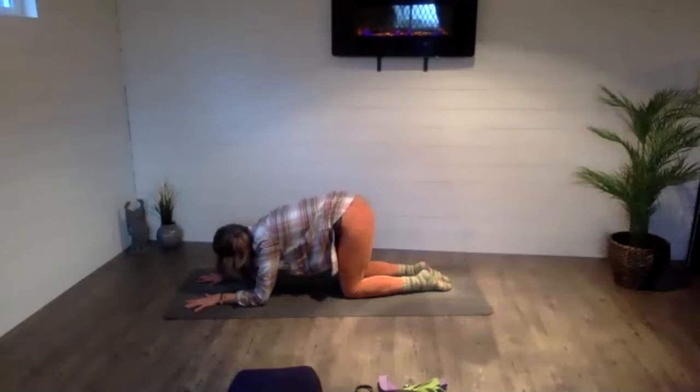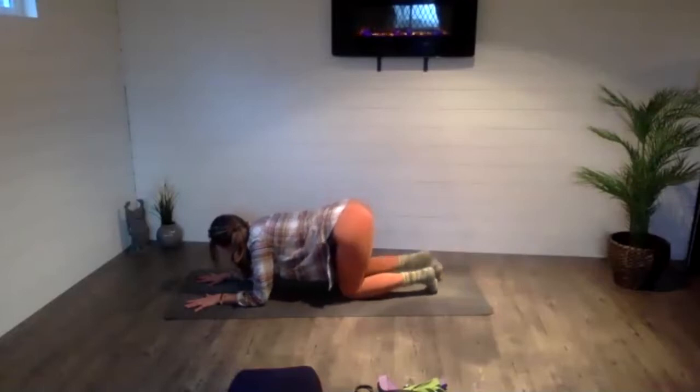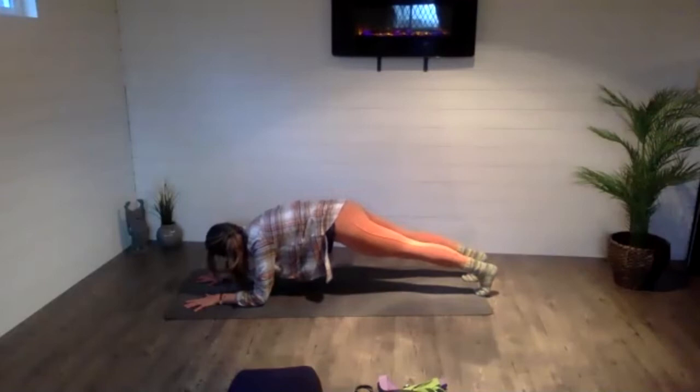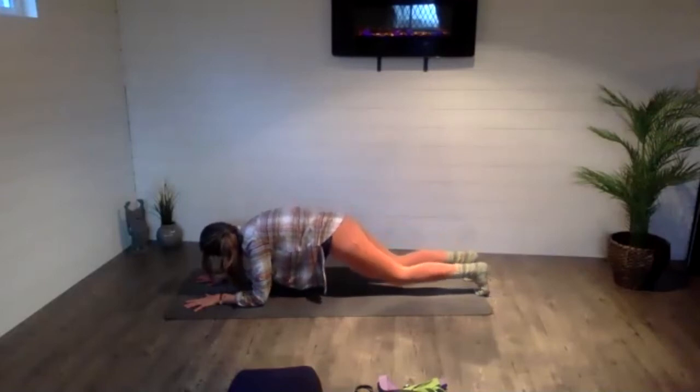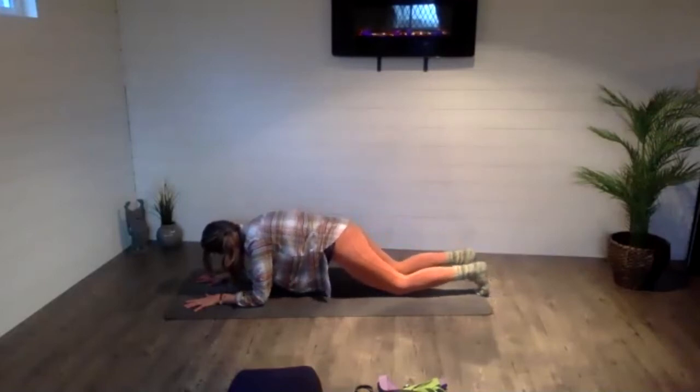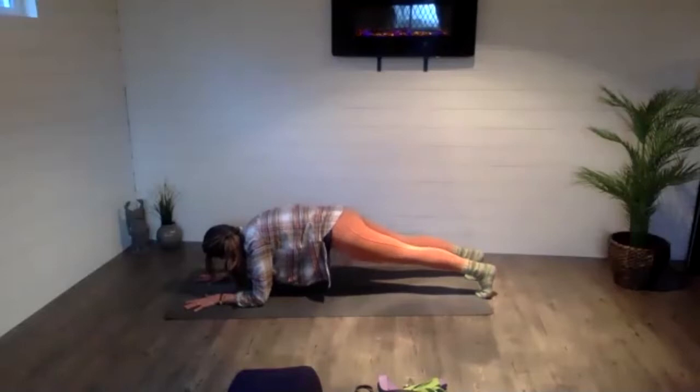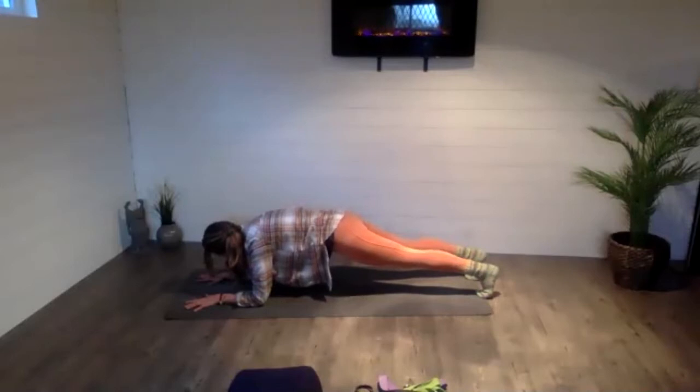So as you inhale, find a neutral spine, but stay on your elbows and your forearms. Walk your feet back to forearm plank. Deep breath in here. If that's too much with the knees up, just slowly let the knees come down. You can practice forearm plank with the knees on the mat. It's still quite challenging. So knees up or down. Reach the crown of the head forward, reach the heel bones back. Deep breath in. Start to feel thighs engaged, belly engaged.